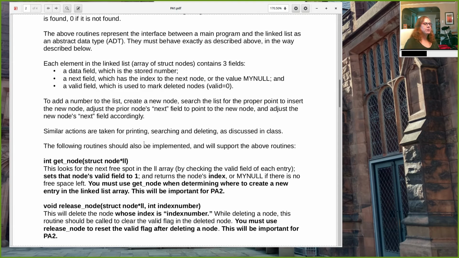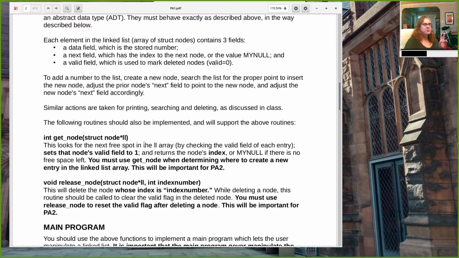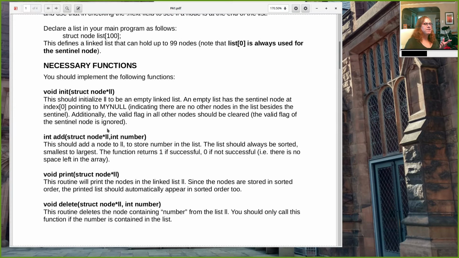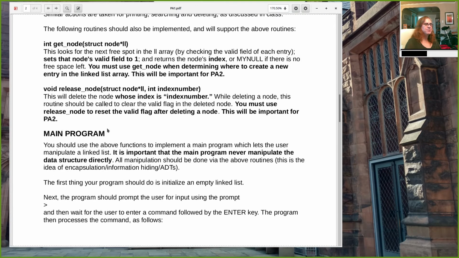All right. So lower level routines, there's at least 2 functions you're going to need to write to support these 5 functions. You'll probably need to write some other functions too. One is called getNode, and we just talked about that. The other is releaseNode. That's the undo for getNode. GetNode you call when you want to find a spot in the array that you can use to store a piece of data.